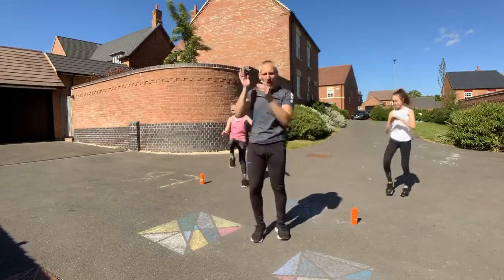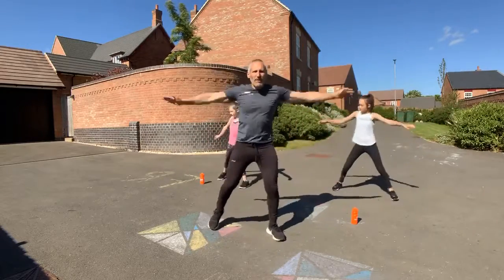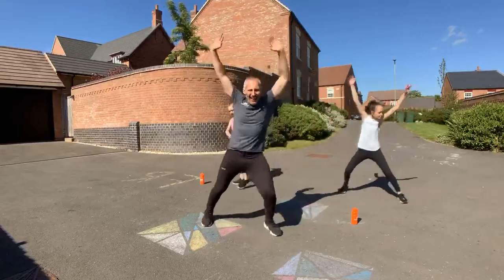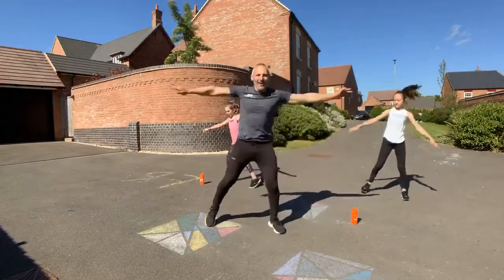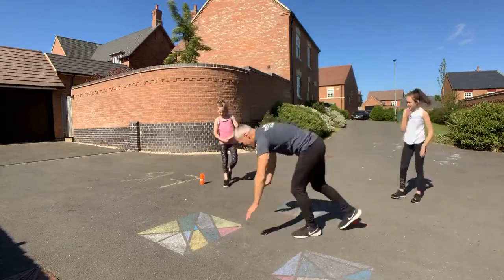Okay, and now jacks to go. One, this time get the hands higher, higher up. So everything is a little bit more effort. Come on, cross them up high, high, high, cross, high. Woo. Getting a bit hot now. Hotter, hotter. Okay, let's drop for our floor runners now.